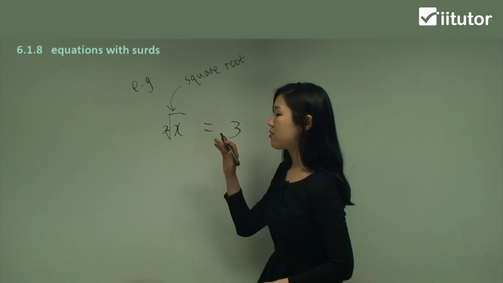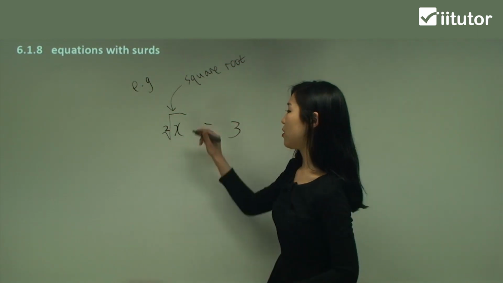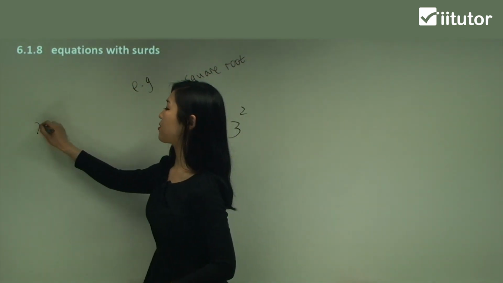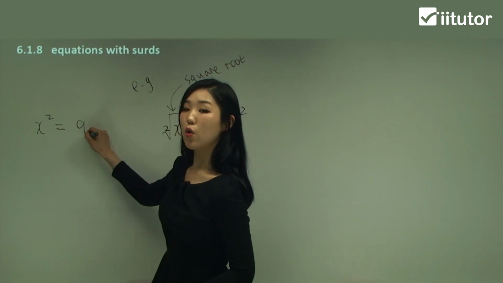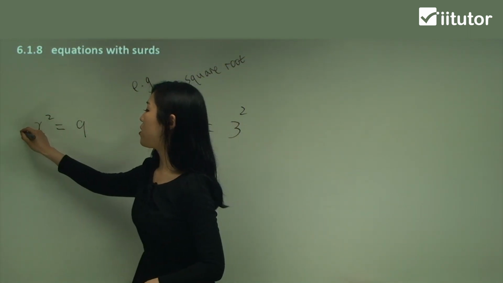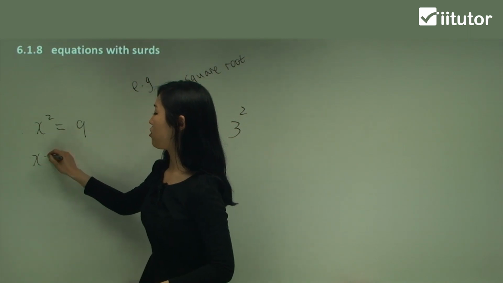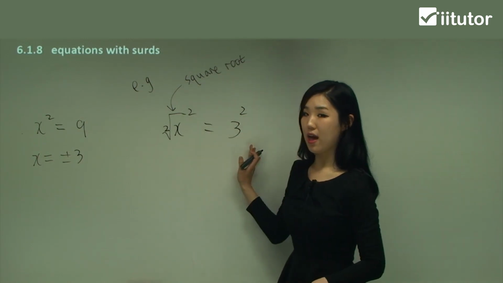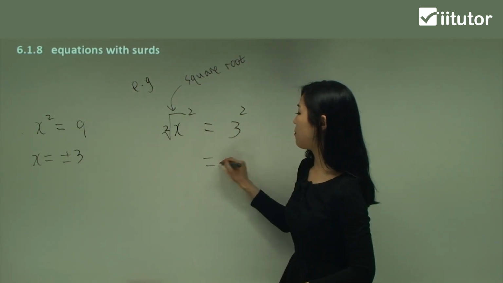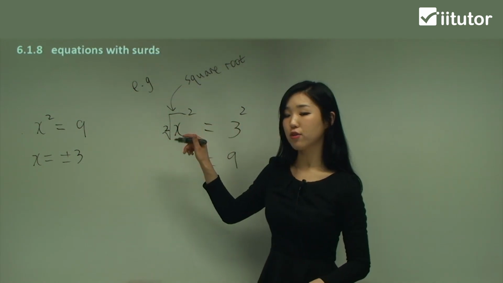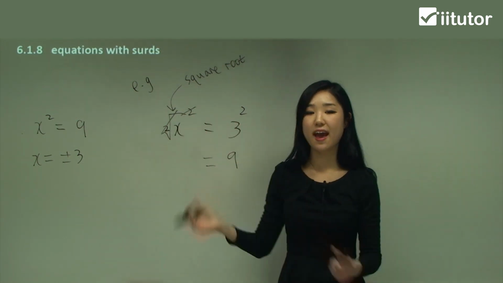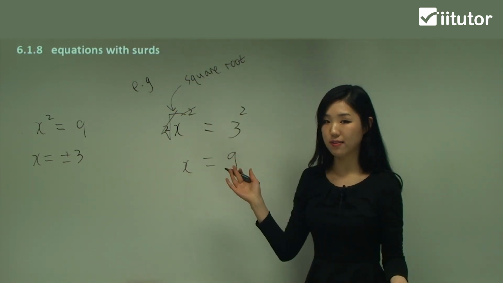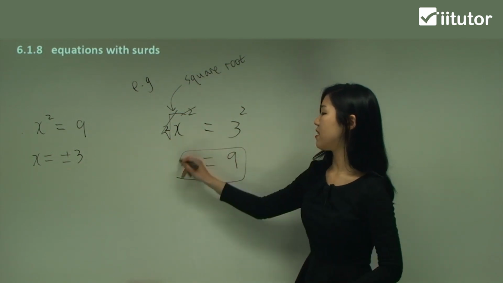So, in order to get rid of the square root, we need to square both sides. Remember guys, when we had x squared is 9, we square rooted both sides, so we get plus or minus 3, right? But here we do the opposite. We have to square instead of square rooting. So this becomes 9, and the square root and the square cancel each other out, so we just have x left. If you square it, the square root disappears. That's the key thing. So the answer is just x equals 9.